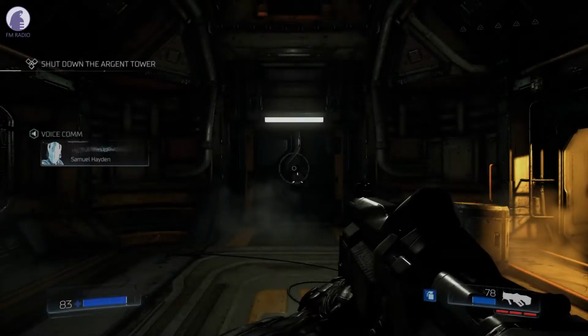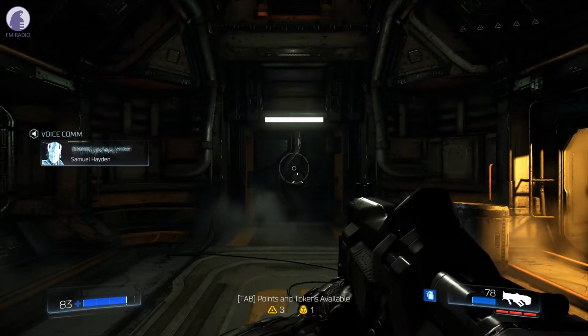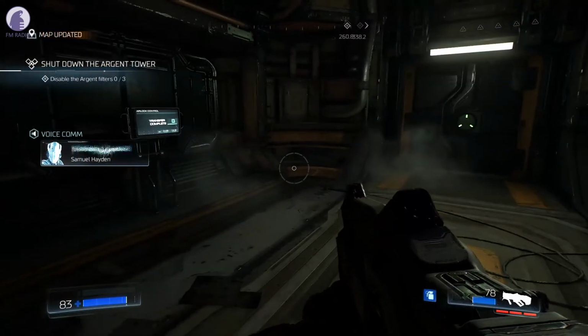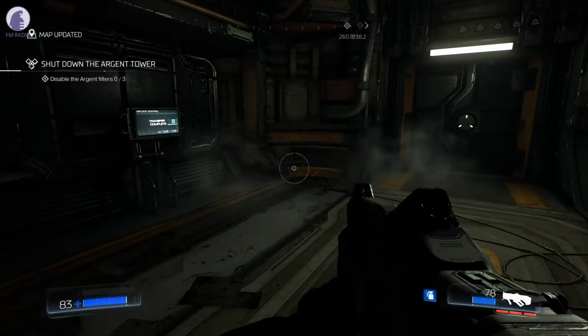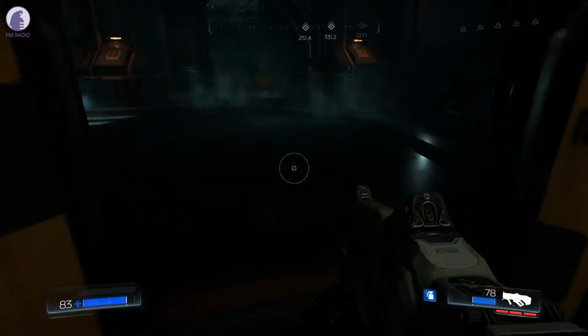Is using the tower to drill a doorway into their world. You can prevent her from opening the gate by disabling the tower induction filters. Disable the argent filters. I heard induction filters. Do I need to push anything? No.